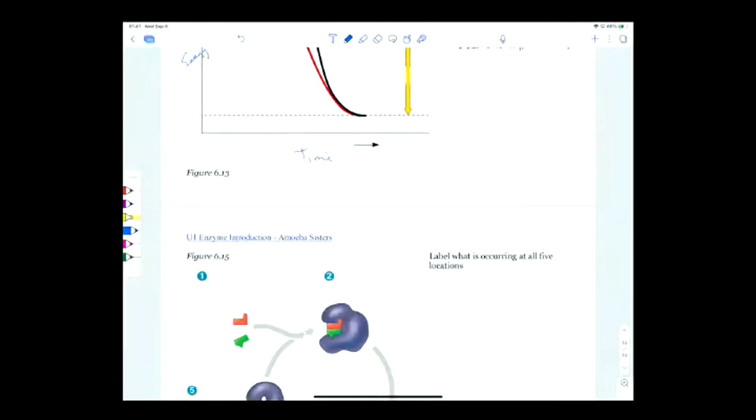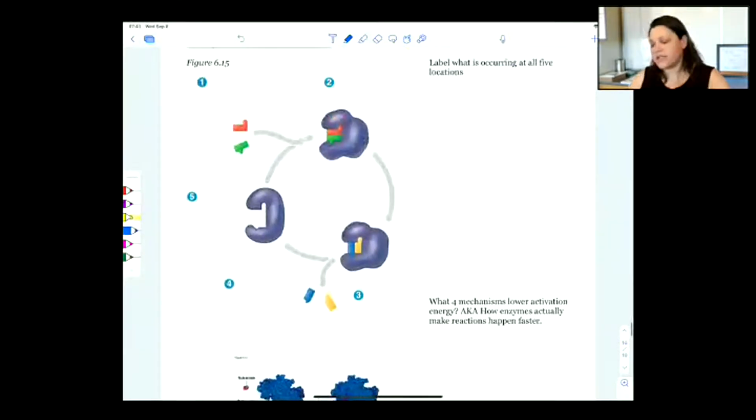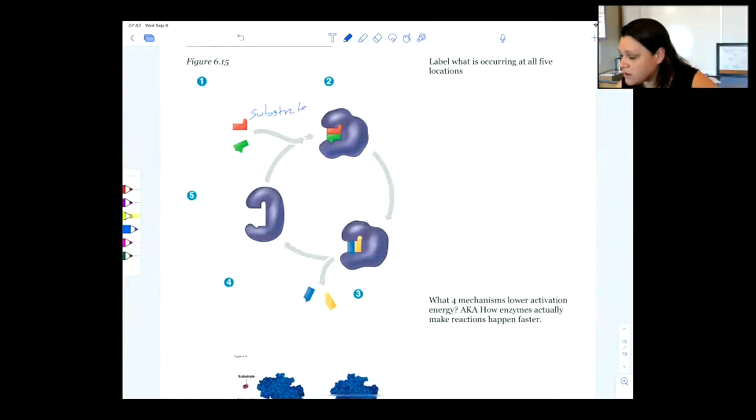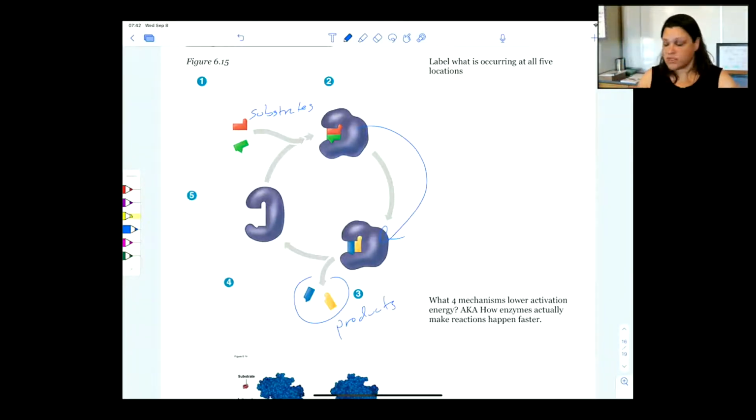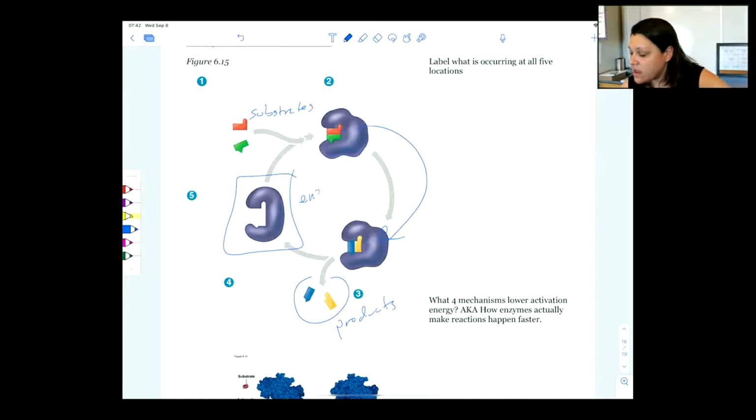The last bit that we have here that's quite important, this is just the same sort of image, is that once that reaction has occurred, the enzyme sticks around. So what this is showing here is that you have substrates entering. The enzyme is going to do its shape change and facilitate that reaction, whatever it is. The products are expelled. Might be one product, might be multiple, but the enzyme is conserved. What do we mean by conserved? We mean that it sticks around at the end and it can do it again. It's conserved throughout the process, so it's not going anywhere.